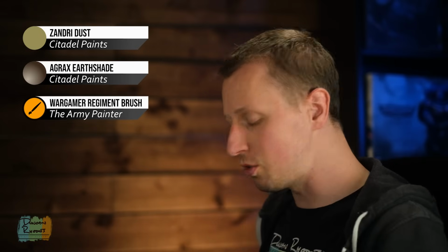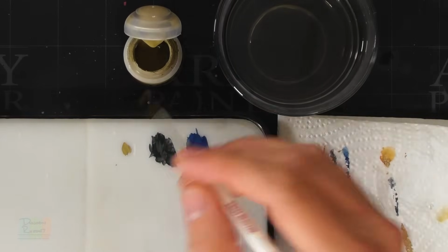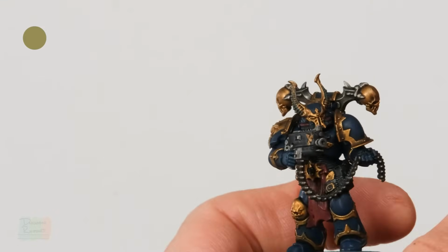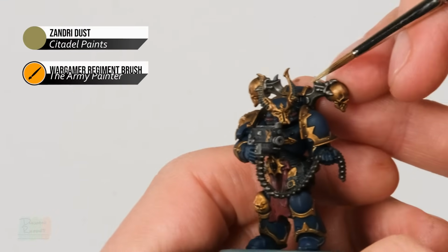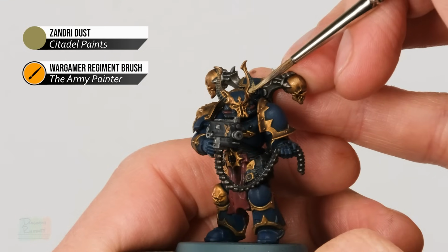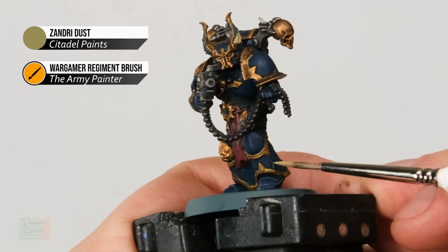But first we need that base coat of Zandri Dust, and to apply it I'm still going to be using that regiment brush, and with this all we've got to do is pick out those bone details. So I just need a small amount prepared, and then we just got to start locating them, and of course the horns are the really obvious ones here, so we just need to paint the ridges that we've got going along here, just being really careful around that gold. But also, as I mentioned, keep an eye out for all those mutations. For example, this tooth we've got growing out the armour just down here.